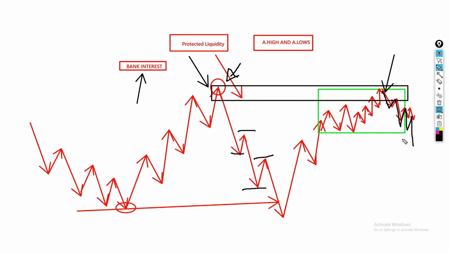I'm not going to get into details, but you can assume that if you have proper confirmation within a bearish market, and you see that the Asia high has been printed right here at the edge of structure, not being able to take this swing point liquidity out, then you can assume that that Asia high is most likely going to be protected for that variation of the daily cycle that you're currently in.